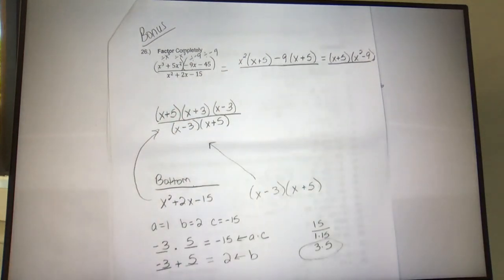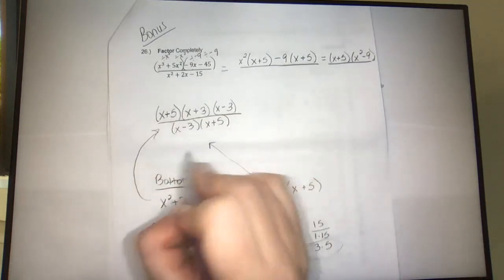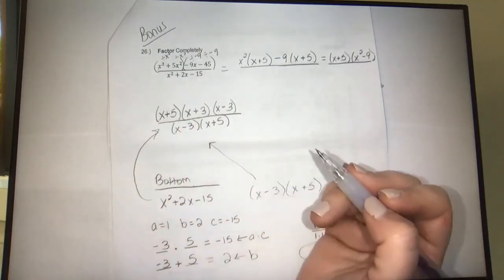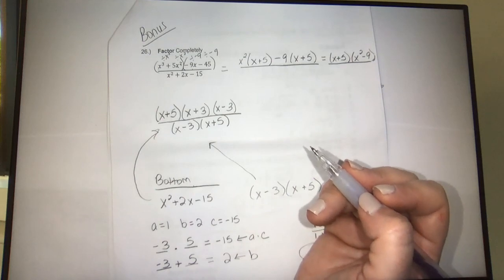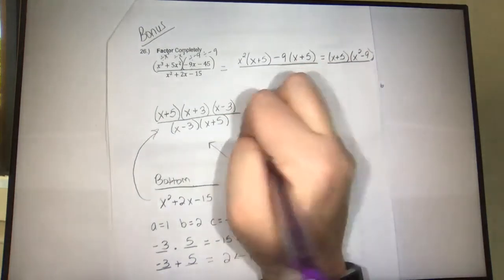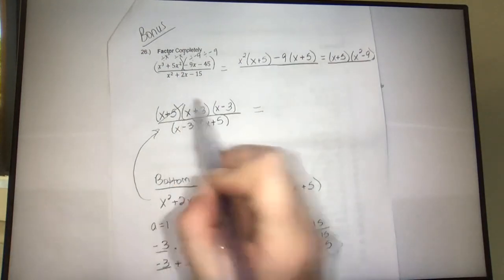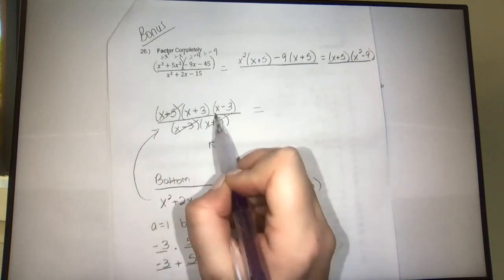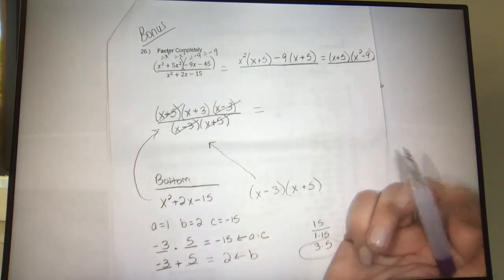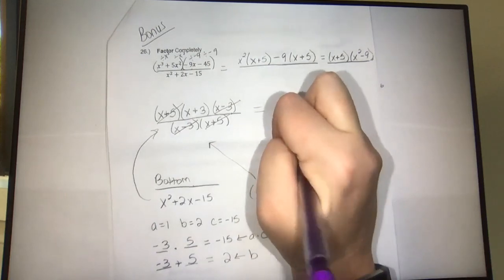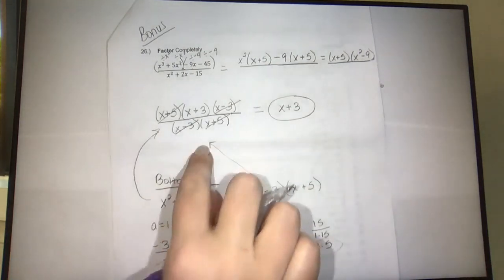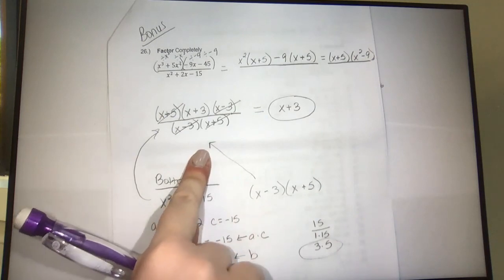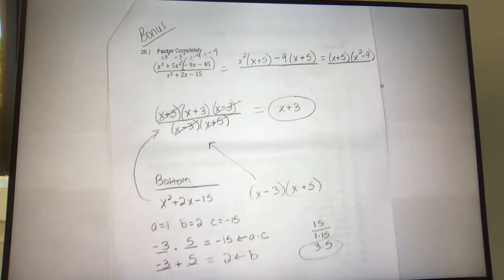Okay, should I just circle this and be done, or do we see some other things we could do with that big old chunk? You can cancel stuff out of there. There's an x plus 5 in the top and an x plus 5 in the bottom. I have an x minus 3 there and an x minus 3 there. What do I end up with? x plus 3. This is actually what we're going to spend the whole last unit of the class doing. You're going to factor top and bottom, and you're going to cancel. That's what we're going to spend the whole rest of the time doing.